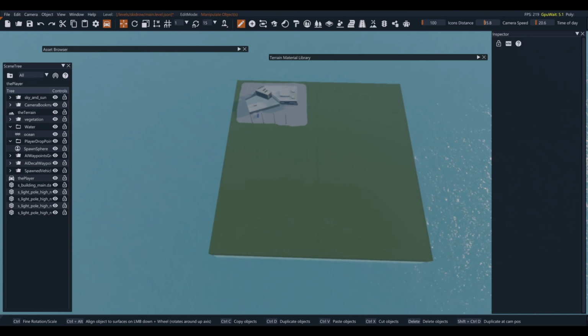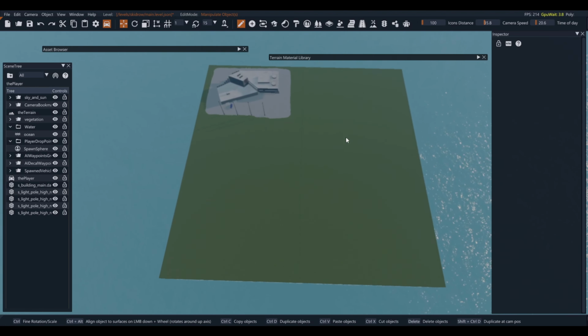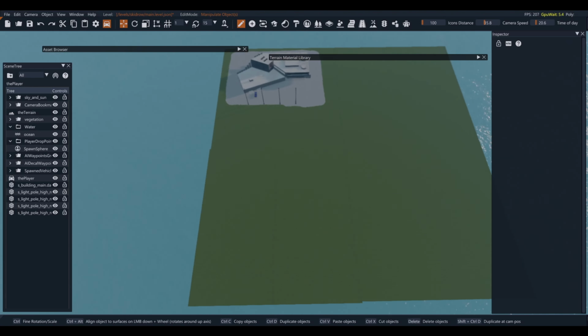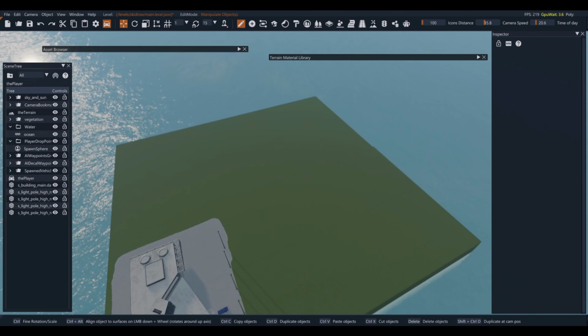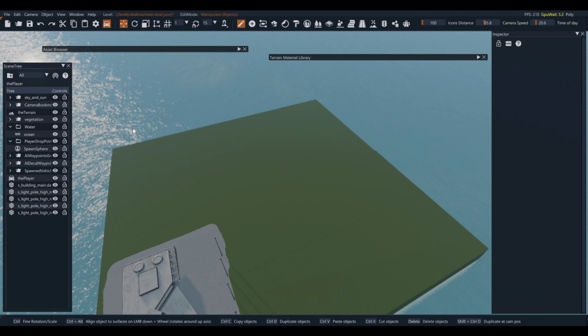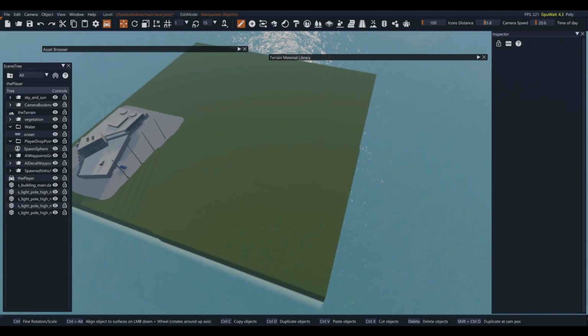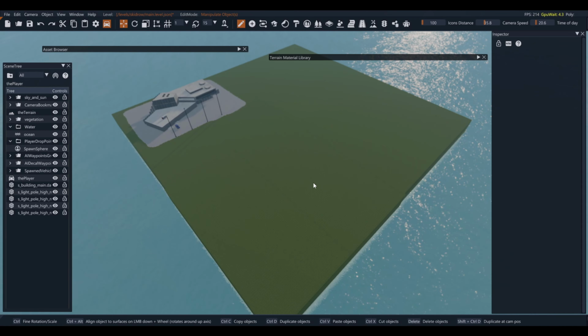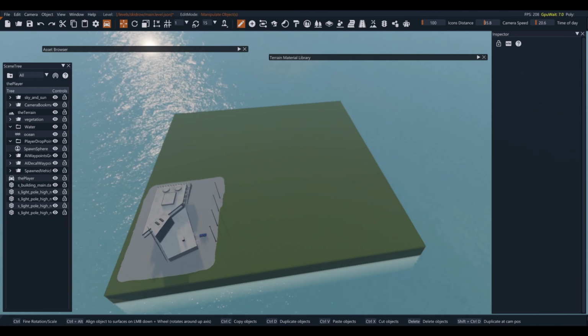But basically, just so you know, for future videos, we're going to be building a drift track around this sort of area, maybe like an L-shaped one. And then around the edge, I'm thinking I'm going to build it up so we can have some sort of hillside drift track. Maybe like one easy route to go up, and then a fun way to go down it. And then you can just keep going up and around, which would be quite fun. But yeah, I'm going to probably have the basics done in the background or something.